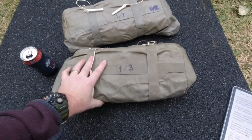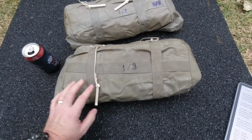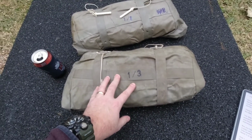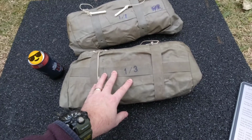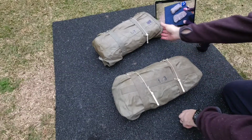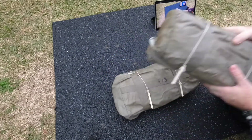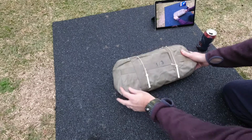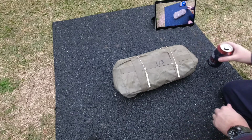But anyway, what I'm going to do is open it up, let you have a look at it. And like I said, this size here, size 3, the large, which is probably the most common size out there. They're pretty hard to get a hold of, so I'm really lucky to get one. And pretty excited. Alright, so let's open him up. I'm not going to open up this one. We might one day, maybe not today, but today we'll just focus on this one. This is a size 3, which equates to a size large, and hopefully it fits me. I'm not sure, I haven't tried it yet.